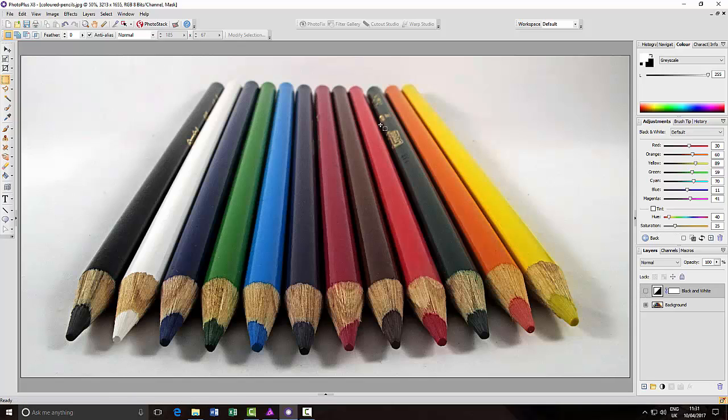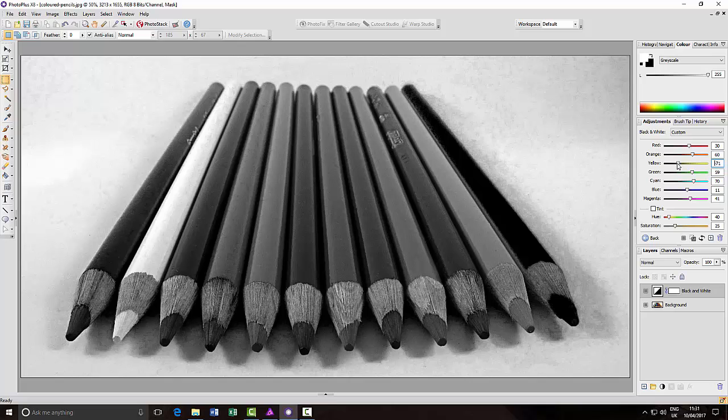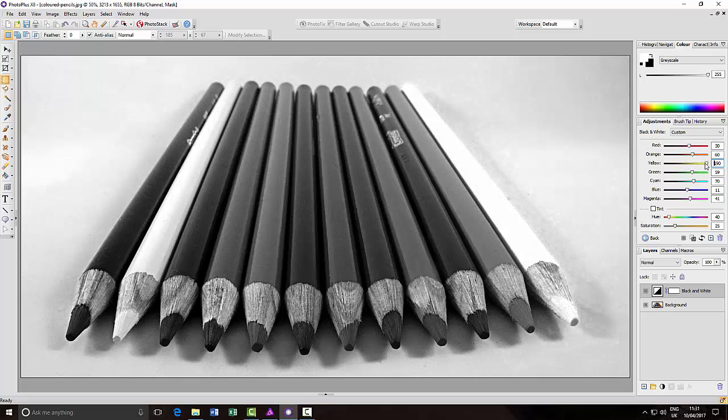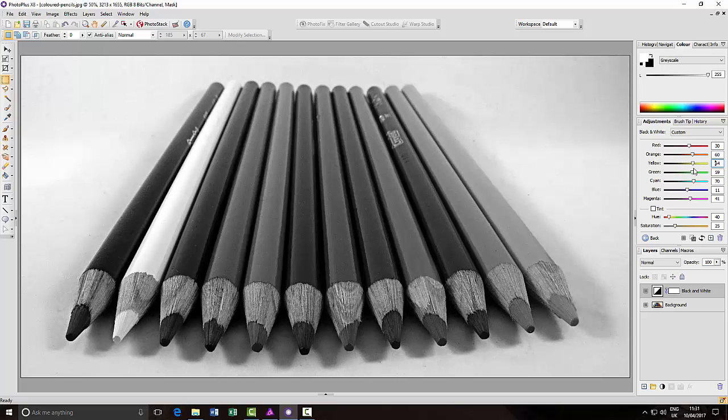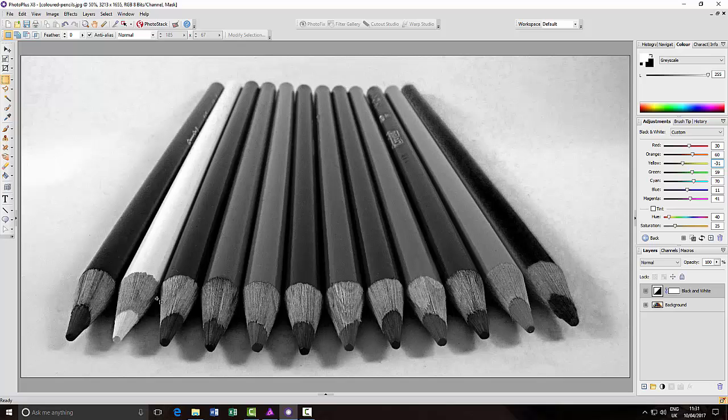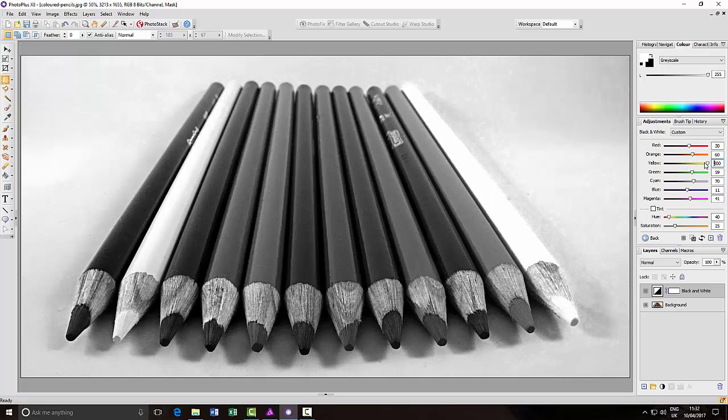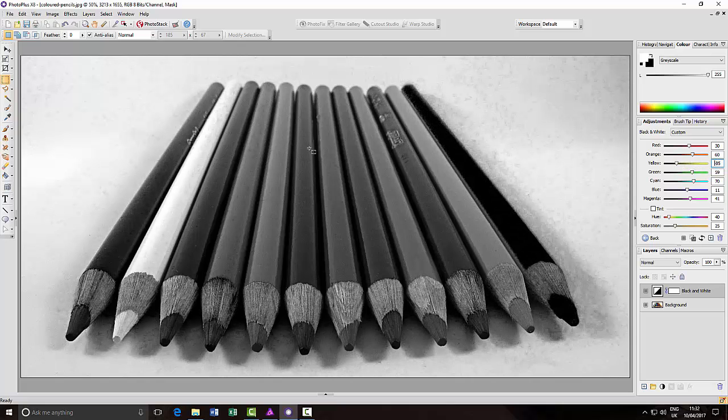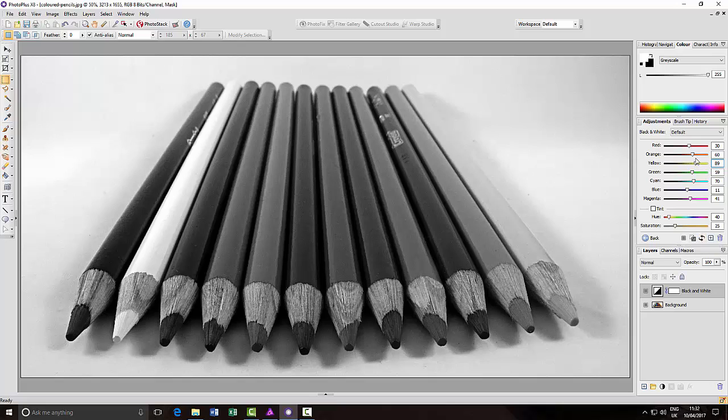So if we have a quick look at this image, on the end here we have only one yellow pencil. So if I just alter the yellow, at the moment PhotoPlus sees this as being 89 in this luminosity scale, I'm guessing. So if I move this to the left, you make that darker, and move it to the right, you make that lighter. It is making some adjustments to other colours, especially any yellow that's in the wood on these ones down here, but it's not really altering the other pencils that much. And there is a reset option here to put it back to where we were.